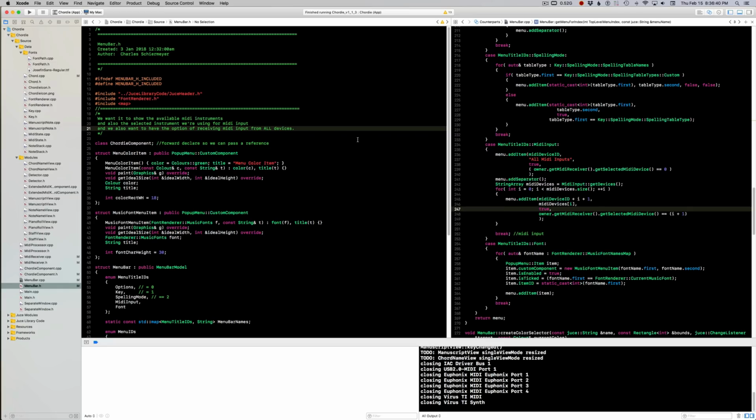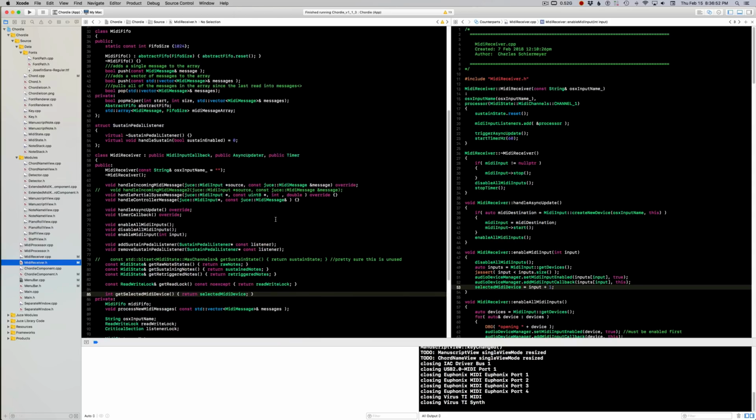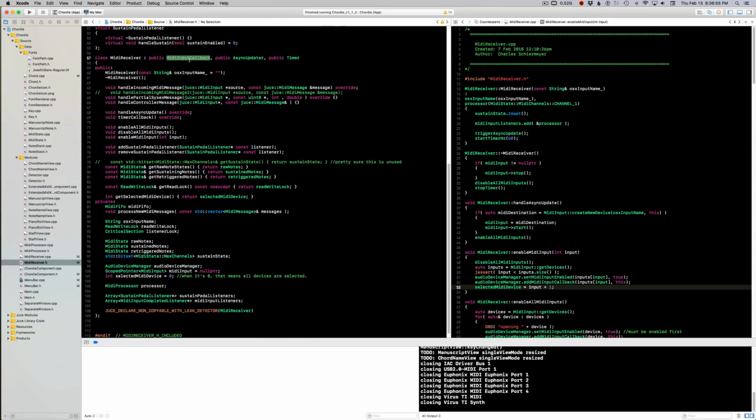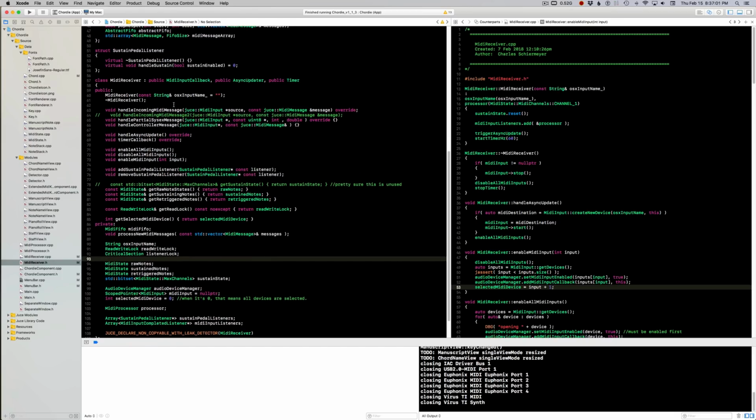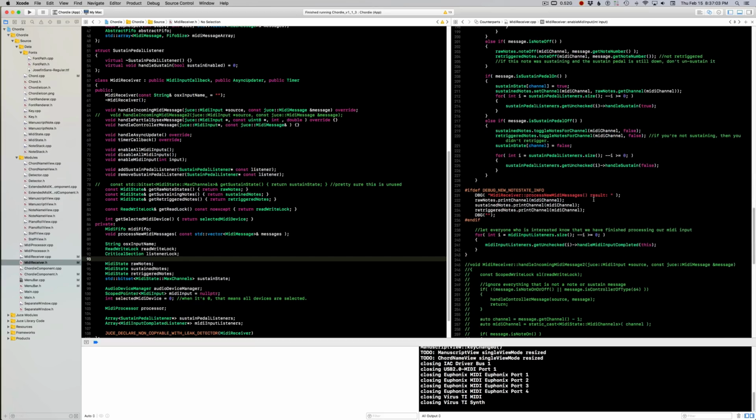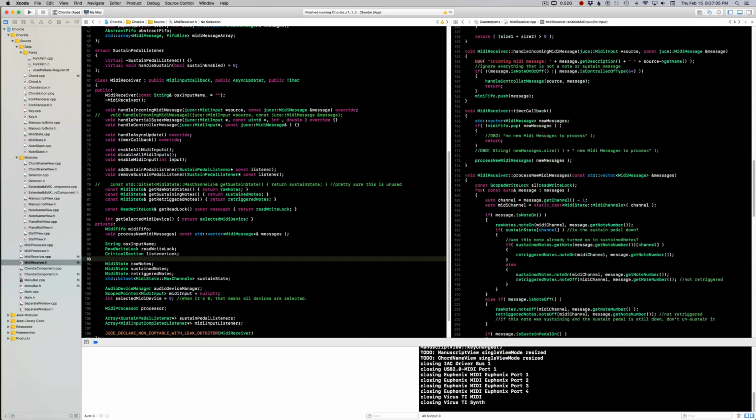So I'm sure you notice that there's just a ton of stuff to keep track of and whatnot. The more code you write, the easier it becomes to keep track of all the different little systems. Like for me to remember that this MIDI receiver class is where all of our MIDI input is being handled and whatnot. The only reason I know that it's there is because I wrote it. I wrote every line here, so I remember how every line works.